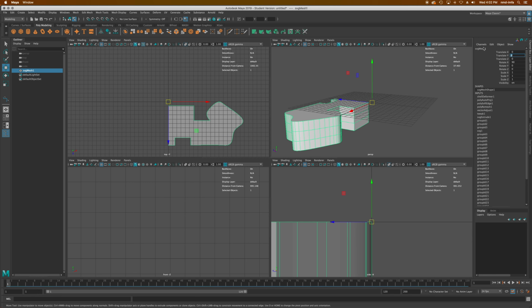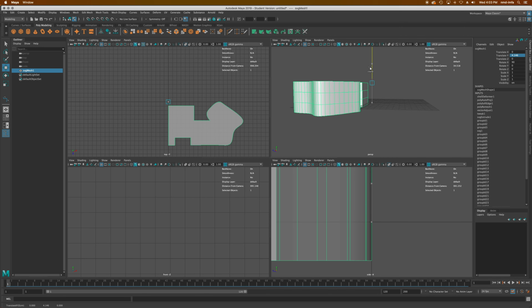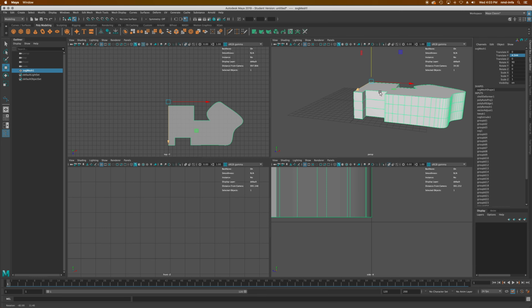See, do I have my camera flipped? Nope, I don't. Interesting. Well, we'll still bring that up and just eyeball it. All right, cool. So now I have my floor plan I can work with.